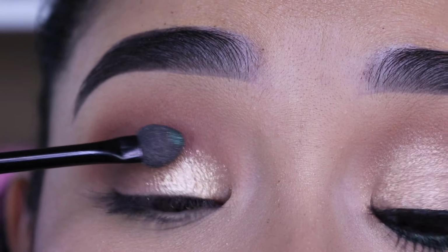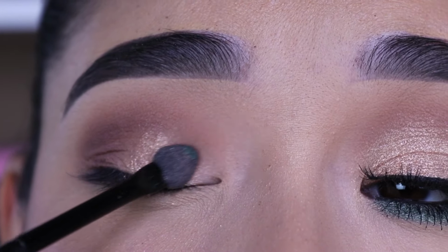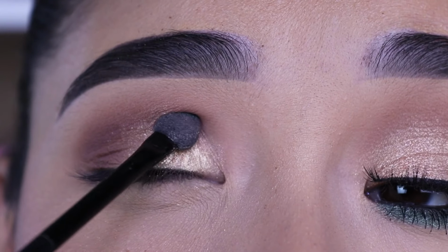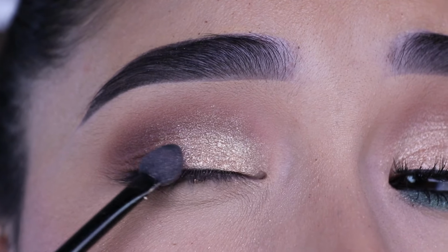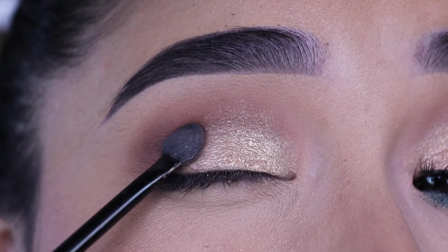The shimmer looks gorgeous, and the reason why I sprayed it with setting spray is for the pigmentation to stand out, especially if it's a shimmery eyeshadow. It's going to really make that pop. I'm going to keep spraying it every time I apply the shimmery eyeshadow, and you can actually just use water if you don't have setting spray, just as long as it's a little bit wet, not too much. It's gonna help make that shimmer stand out.